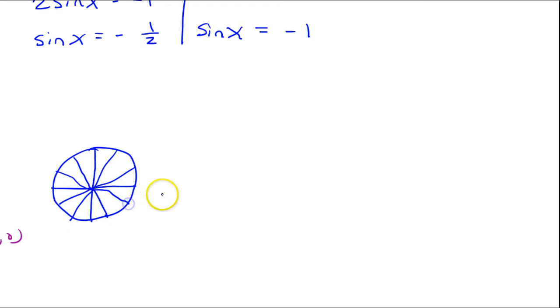Whoa, that last line was janky. But you know what? I'm just going to keep on going. So these are pi over 6's. So these 4 angles have a reference angle of pi over 6. But a sine is a y value, so these 2 angles will give me positive 1/2, and these 2 angles will give me a sine of negative 1/2. Well, you heard what I just said. These 2 are going to be negative.